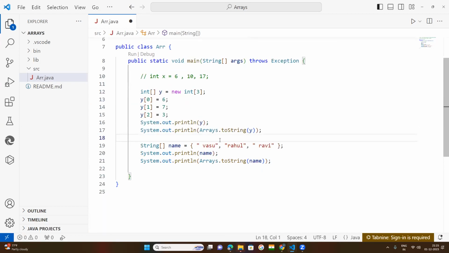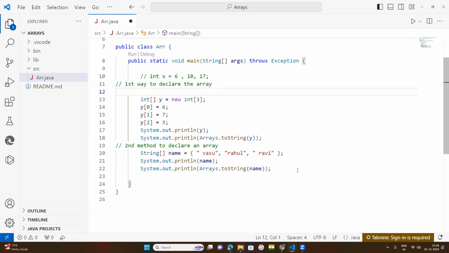This is the second method to declare an array. Okay, now come down, two ways I have explained.